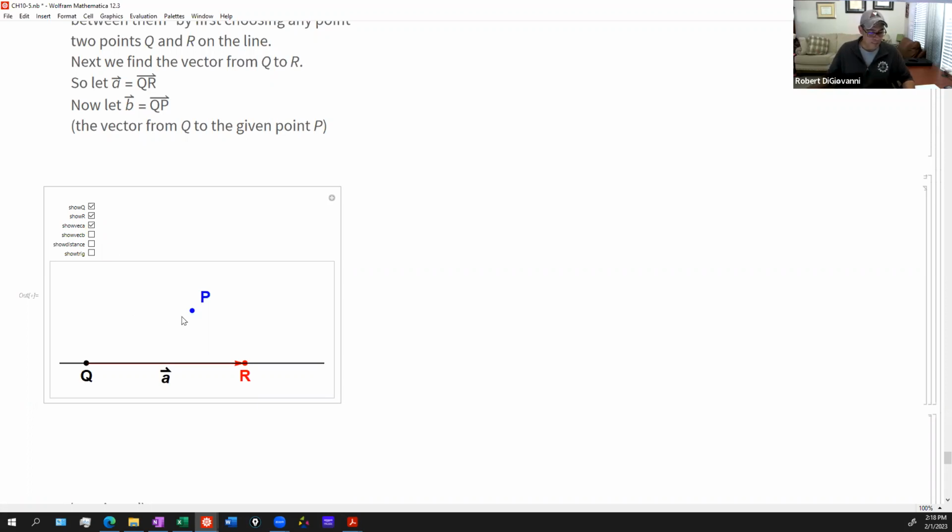So we've got this point, we've got this line, we've got the direction of the line, calling it A. Now what we're going to do is create a new vector that goes from any point on the line to that point that we were given, P, and we're going to call it B, just like we did in the previous example. And we are looking for this distance right there. And we're going to use a little bit of trig now.